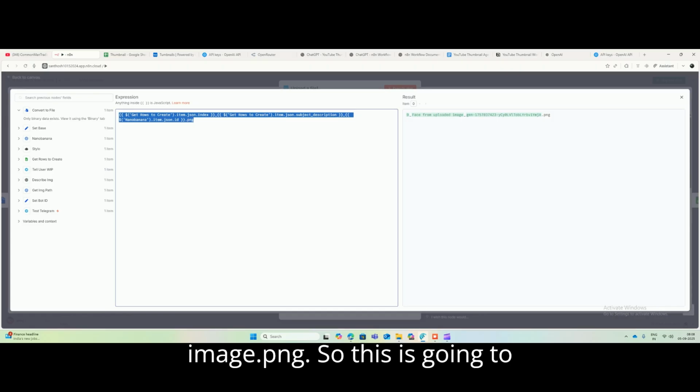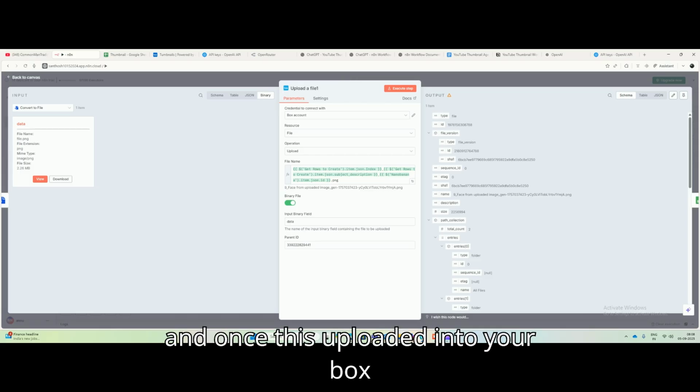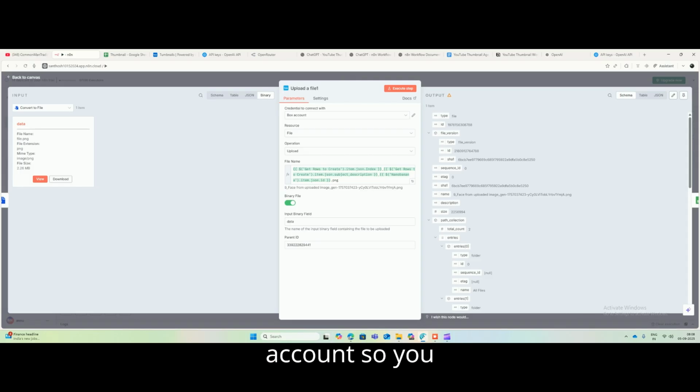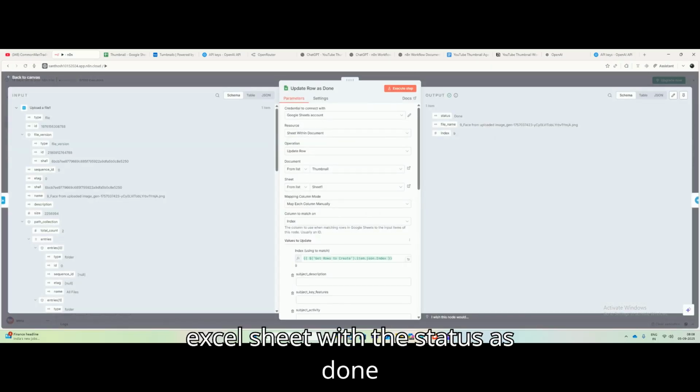So this is going to upload into your Box account, and once this is uploaded into your Box account, you have to update your Excel sheet with the status as done.